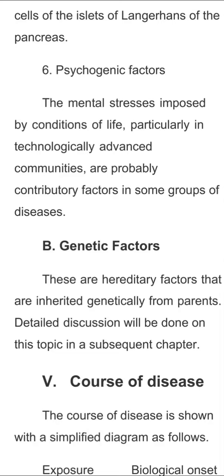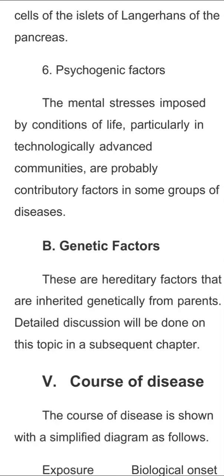And the last one is the psychogenic factors. The mental stresses imposed by conditions of life, particularly in technologically advanced communities, are probably contributory factors in some groups of diseases. These are all the environmental factors that are causing diseases. When speaking about the genetic factors, these are the hereditary factors that are inherited genetically from parents.